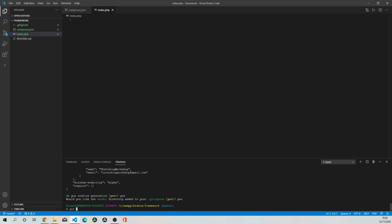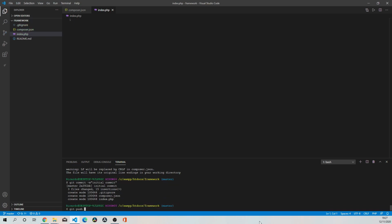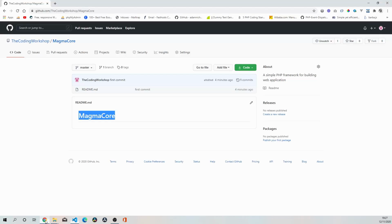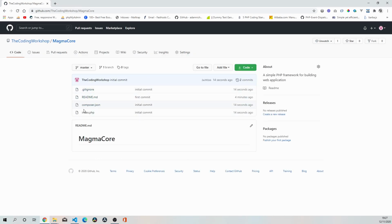So I'm going to say git status, so you can see all the files that we've just added. So say git add dot and git commit, put a message and say initial commit. I'm going to say git push origin master. So I'm going to push this commit to our repository. So we can check that. And here we go. We've got all of our files that we've just created.